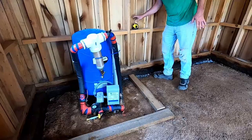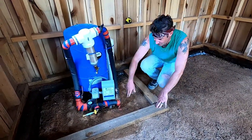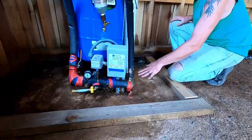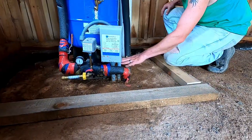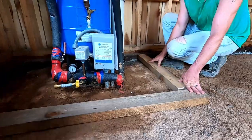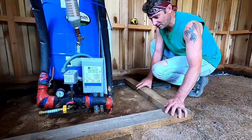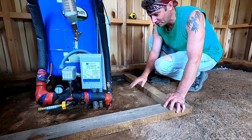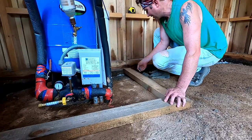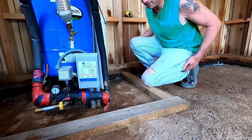That's that. Now we're gonna pour up to here and just leave this. All the hoses, we didn't plan on having to pour more, so all the hoses and everything are at a specific height. If we poured the extra 2 inches, we'd really start covering up stuff that we don't want to. So instead of doing that, we're gonna have this area just enclosed. Like I said, this is a bottom plate, and then we're gonna fill this in with just some gravel, some of the dirty crush stuff that we have. Then if we need to access something, we can. We'll just move the gravel out of the way. It'll be fine.